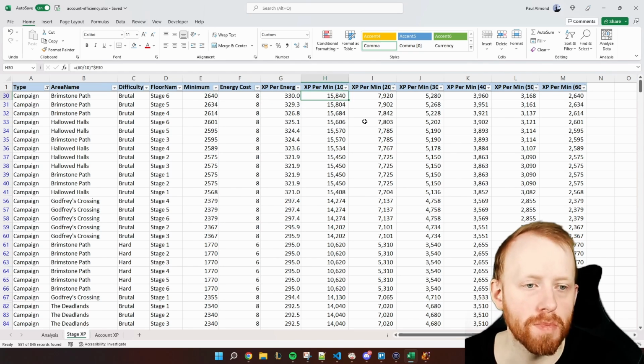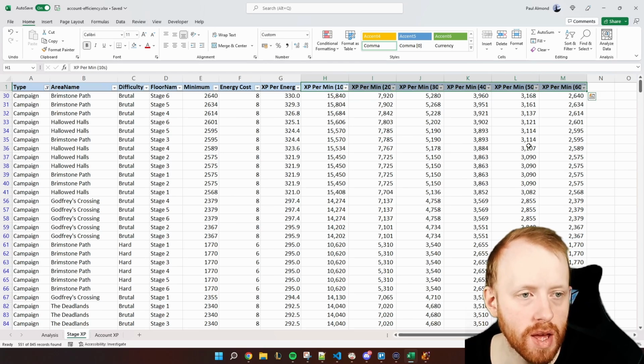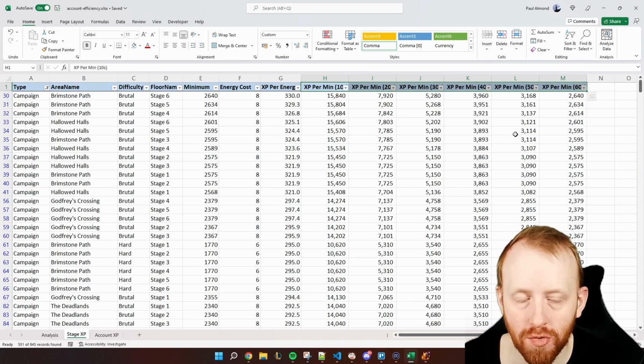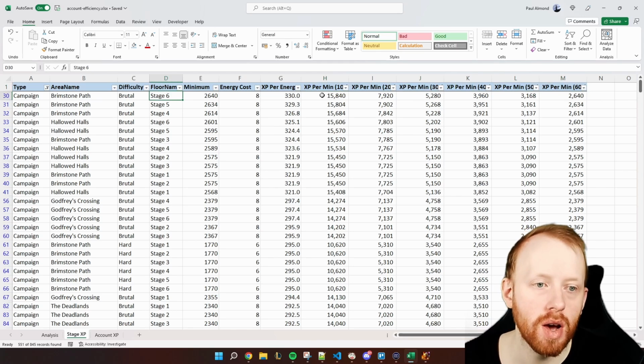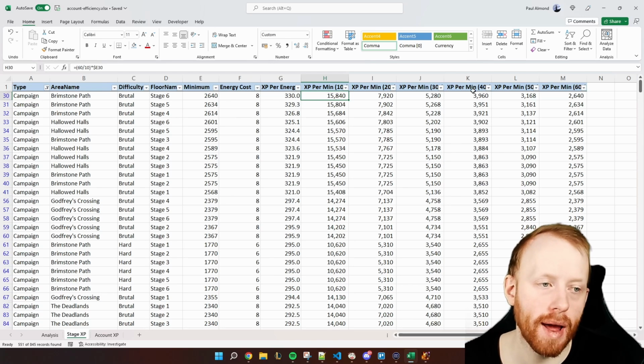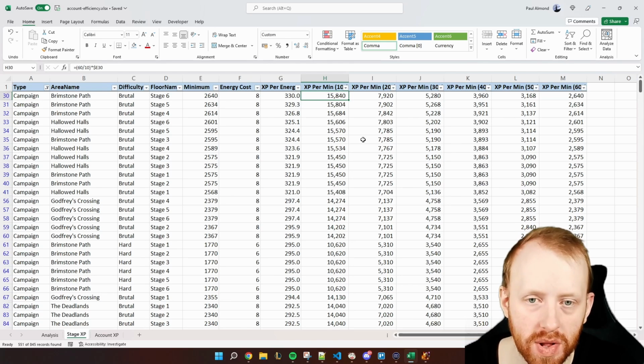And the final 6 columns I've got here is essentially the time element of our calculations. So I've got sort of 10, 20, 30, 40, 50, and 60-second runs of that stage. And then it gives us an idea of how much experience per minute we can earn, depending on how quickly we are doing those stages.